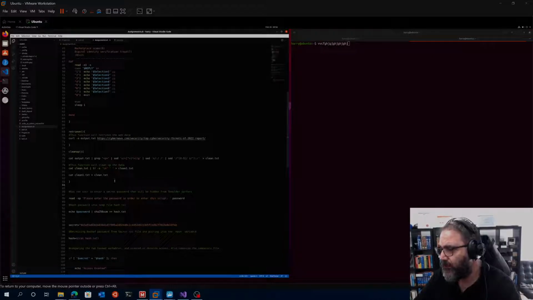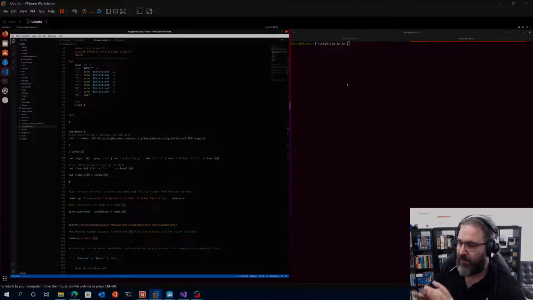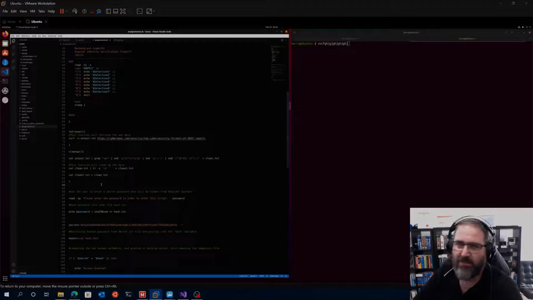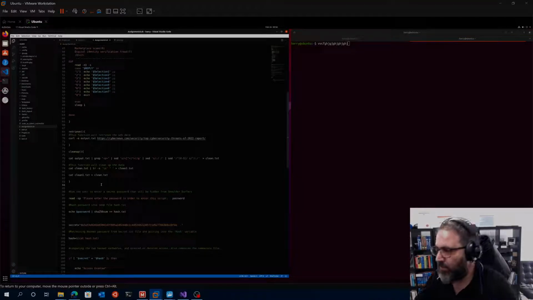Same with the other, for example, the sed and grep output goes into a clean text file, which gets cleaned up as well. So basically, in the end, those files won't be left on the user's file system. I thought that was a nice little touch where we want to clean up and also be a little bit more secure.